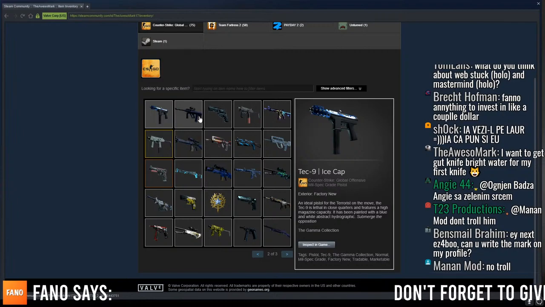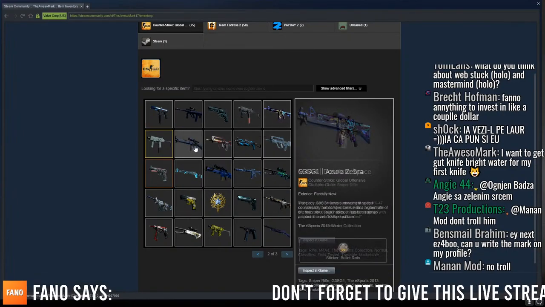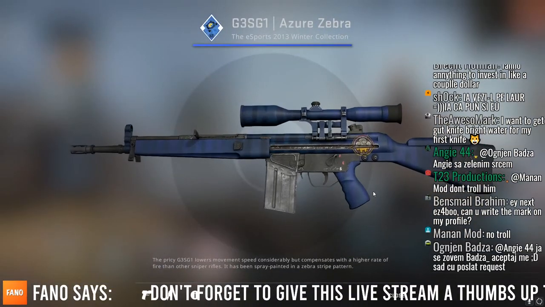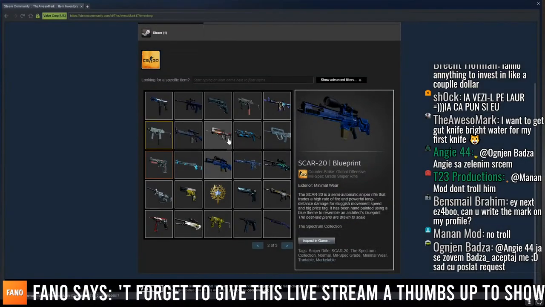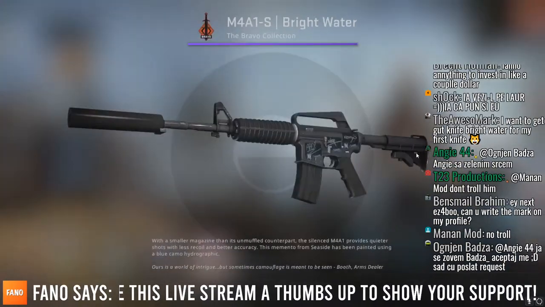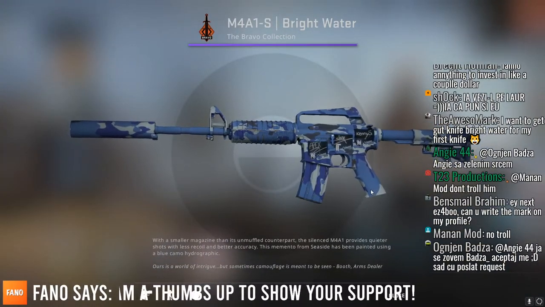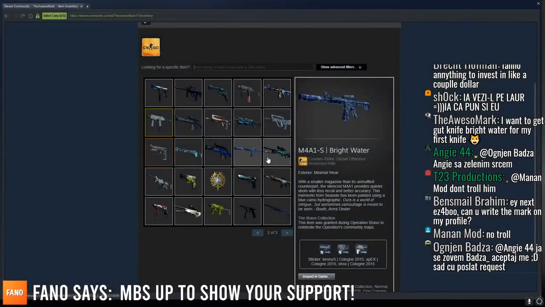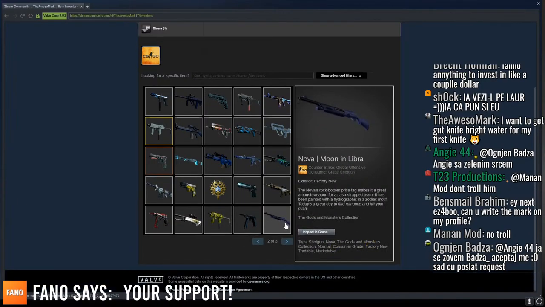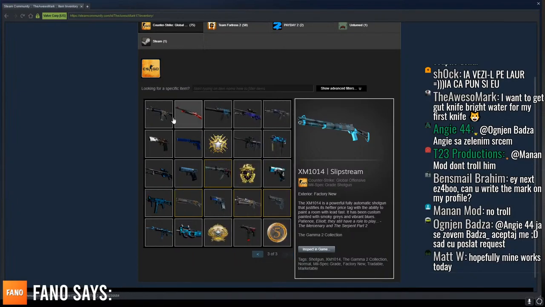Next page, he has more blue skins, so if you guys are building blue-themed inventories, definitely take a look at this one. He has a Bullet Rain Azure Zebra. Okay. The Blueprints. The Atheris. He also has the Brightwater, another underrated CSGO skin. I think it deserves a little bit more love. But yeah, very nice, very nice. Yeah, not a bad inventory. Overall, I think you're doing well with this themed inventory.